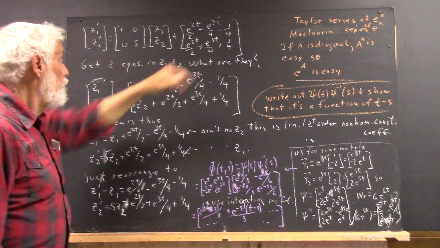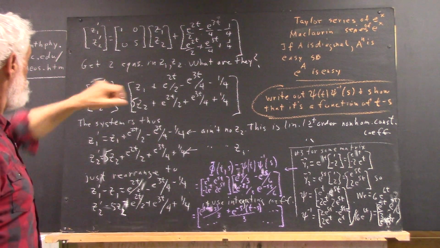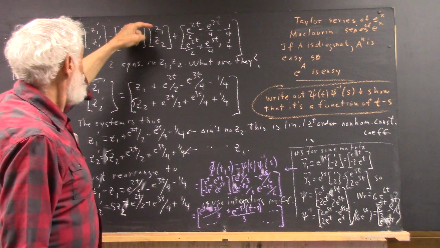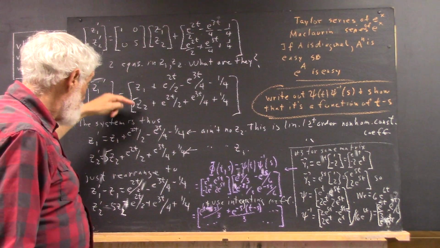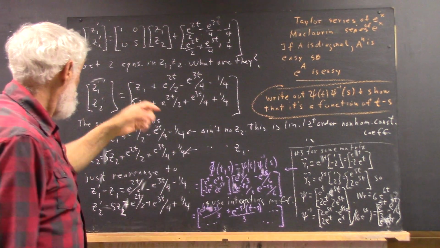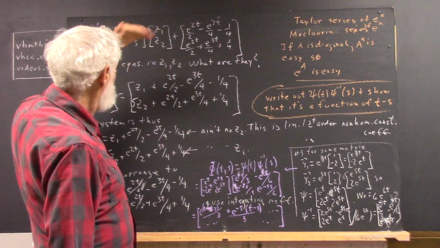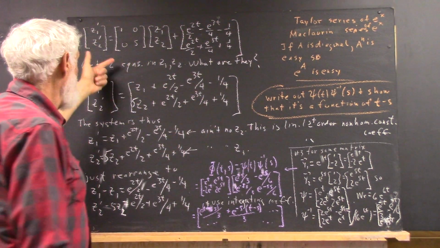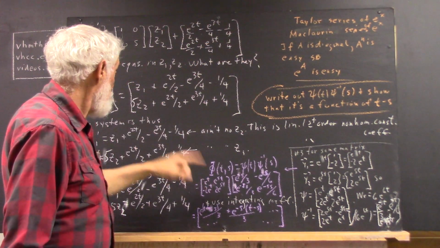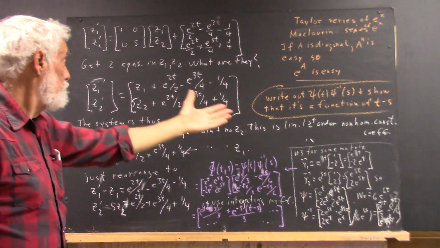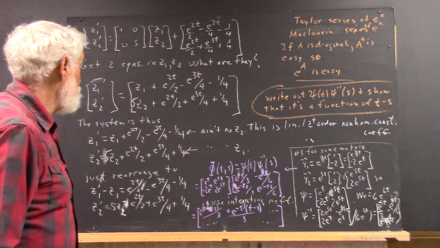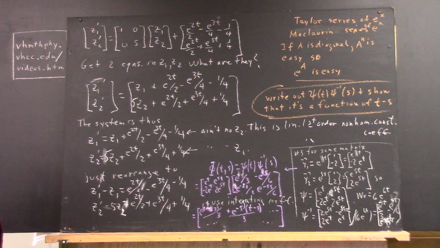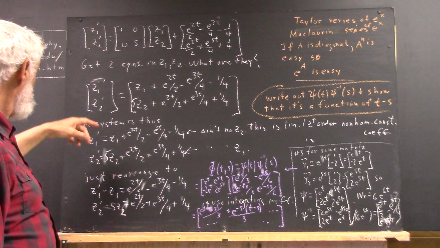Okay, so we simplify this equation by, first of all, just multiplying this through the Z1, Z2. We're going to get just Z1, 5Z2. And then the first row is going to be just Z1. That's going to be added to this, so we get this. And the 5Z2 is going to be added to this. So if you just write it out and add these two matrices after multiplying this out, this is what you get. Well, why is that cause for joy? Well, we're going to see here very quickly.